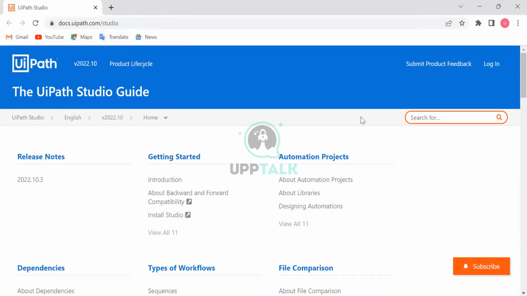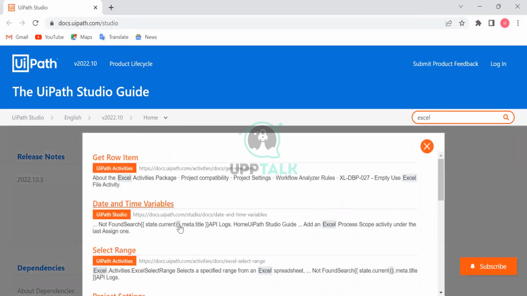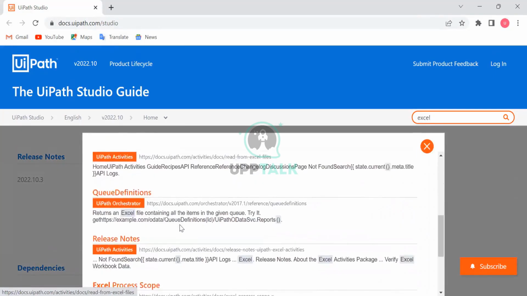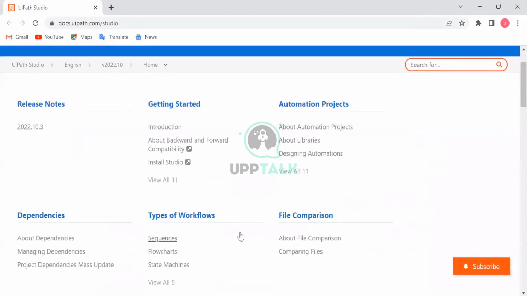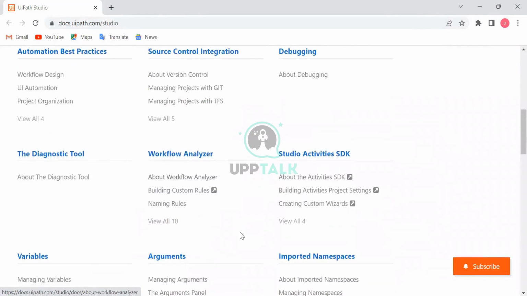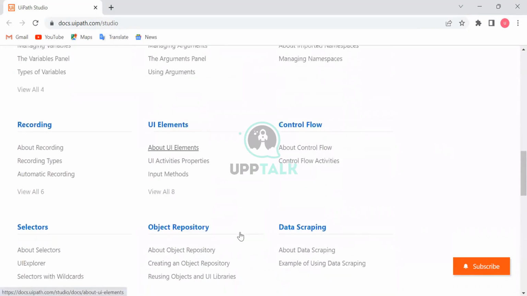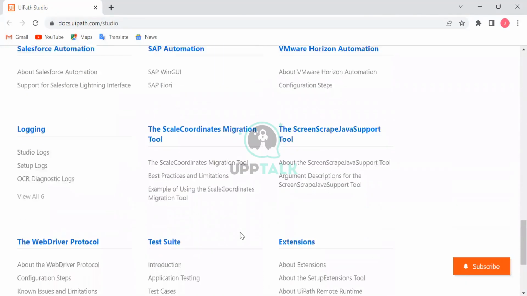Here, if you want, search for Excel activity, and it will give you all the Excel items. Otherwise, you can come down here to the list of workflow file comparison, debugging, workflow analyzer, UI element, and so on.